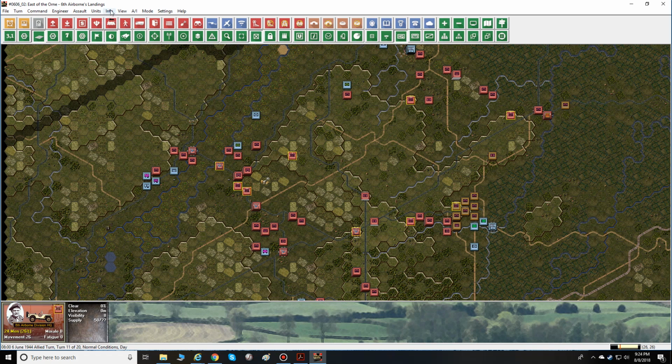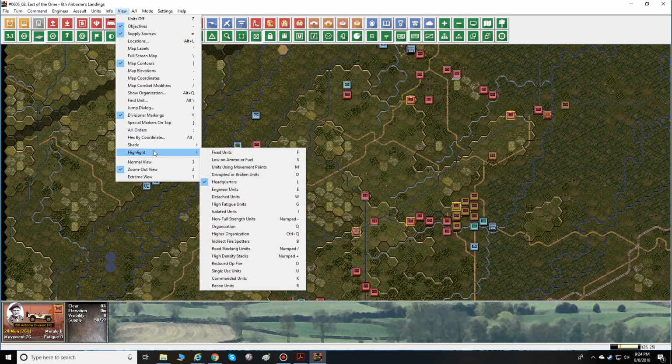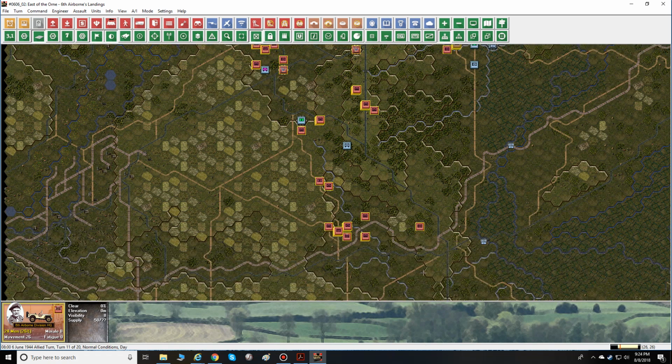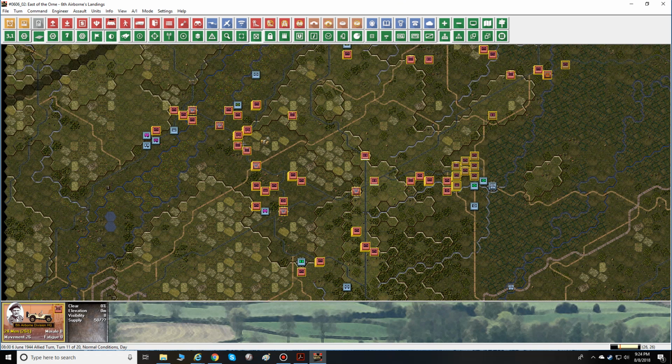So this is going to be our highest level unit, and we can test that by going to our view, going to highlight, and going to organization. If I double click my main headquarters, everything on the map should highlight because it's in charge. Everything is below it in command. All right. So now we've figured out, okay, this headquarters is the highest in command.